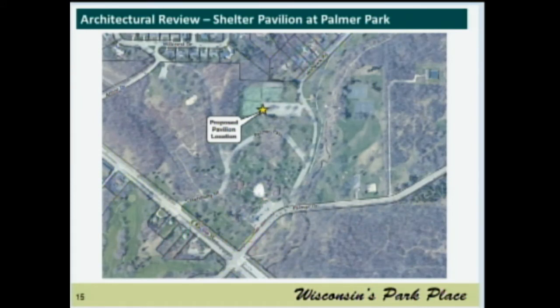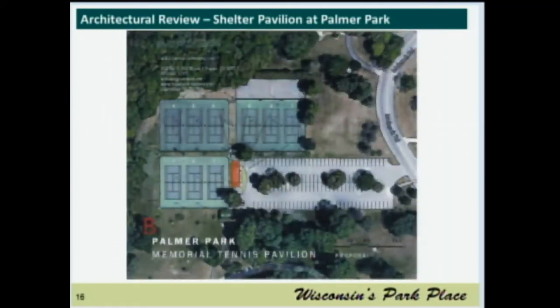They used to be former Craig High School tennis players, and when they get back in the area, they go to the tennis courts and play on occasion. So they thought it would be very fitting to honor Mr. Ryan with a structure. The park staff agreed with the proposal. We get complaints on a fairly regular basis of a lack of shade in that area. The pavilion would overlook courts 7, 8, and 9. However, all the tennis courts would be able to be viewed from that structure.